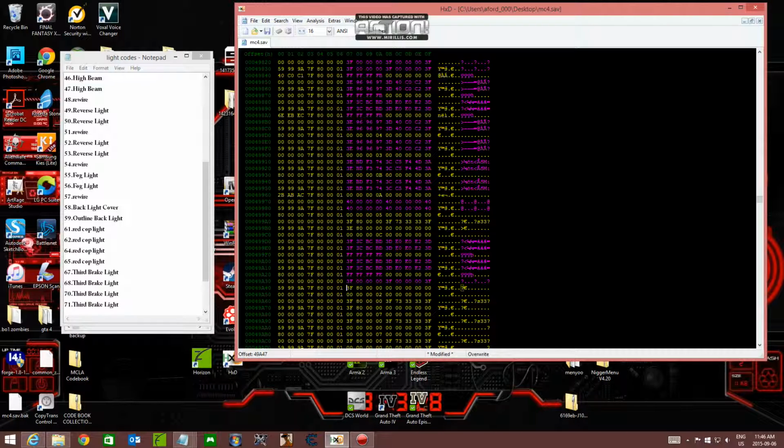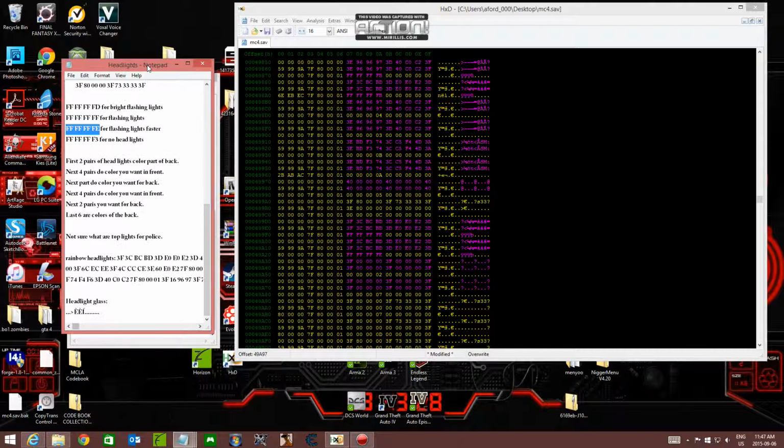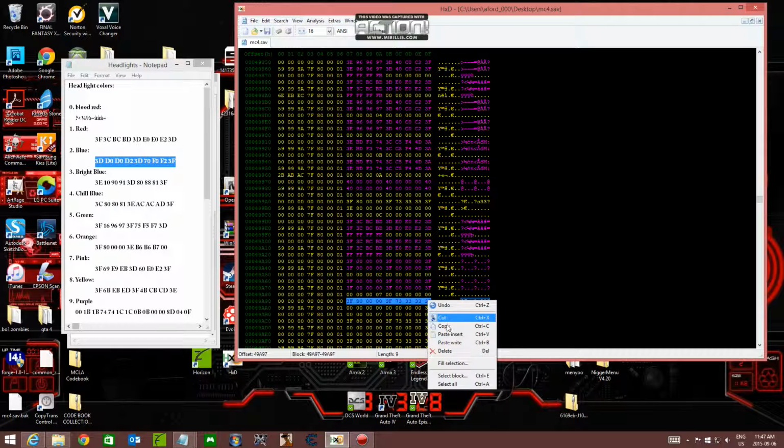There we go. 61, 62, 63, 64, 65, 66, 67, 68, 69, 70. There we go. So blue police lights. Paste right.